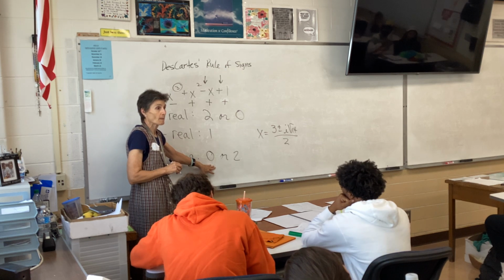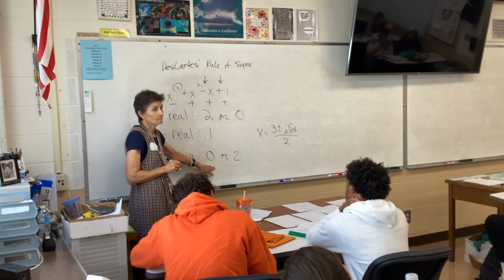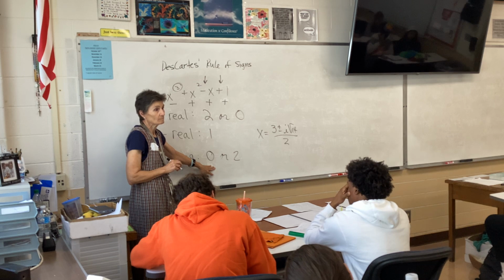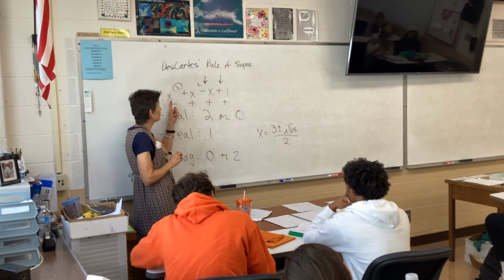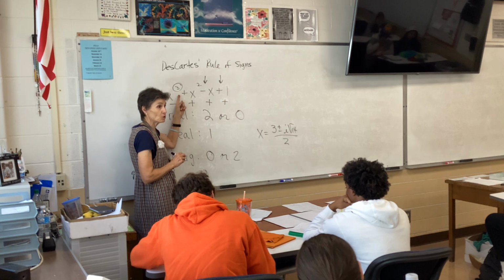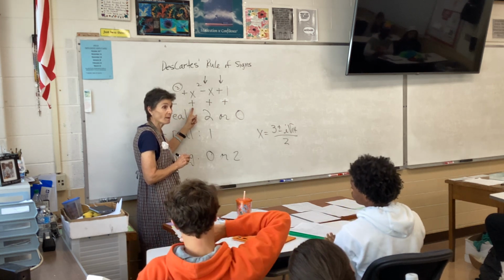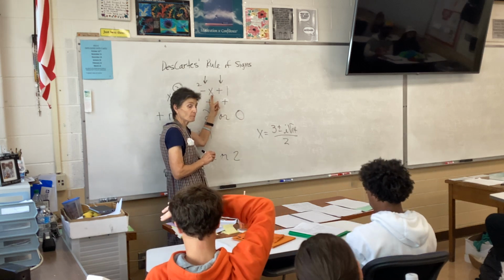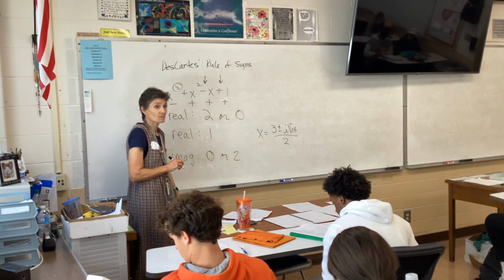Marin? So when you were putting in, to see the possible negative real roots, when you get to negative x, do you still put in minus x, you still put in negative x? You put a negative number. I'm not putting in any x's. I'm simply saying if I put in a negative number and cube it, it will be negative. If I put in a negative number and square it, it will be positive. If I put in a negative number and multiply it by negative 1, it will be positive, right? Yeah, that's what I'm doing.